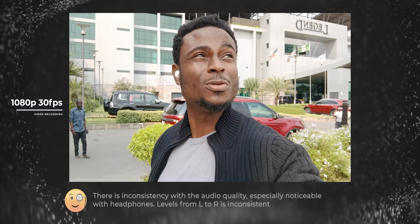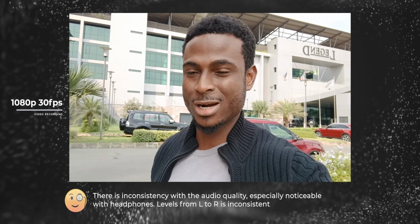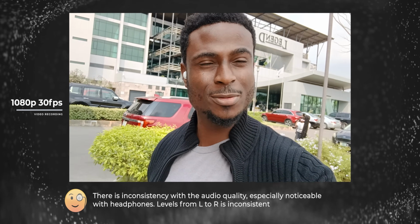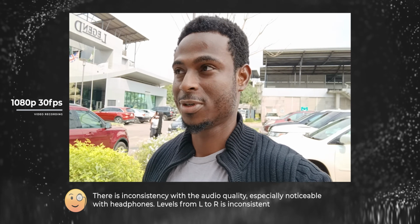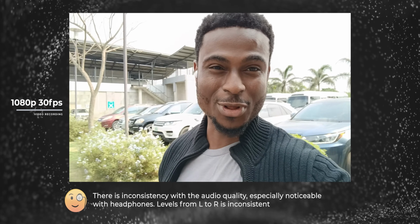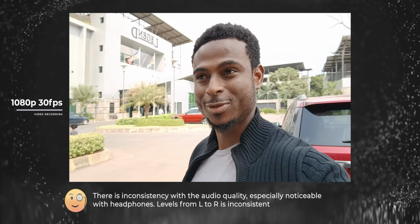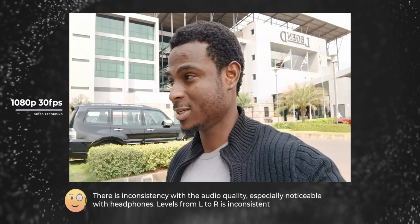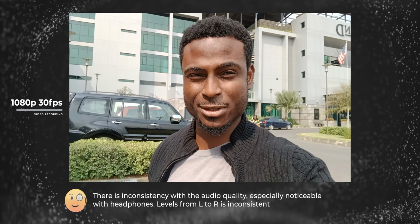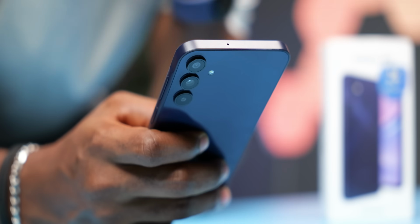Alright, hello YouTube. So this is the Samsung Galaxy A15, currently filming from the selfie camera, 13 megapixel selfie camera, which is able to film at 1080p 30 frames per second. Surprisingly, the A05s can do 1080p 60, but definitely you can't compare that quality to this quality. Quality looks good. Stabilization is not the best, but that's expected. It's 1080p 30 fps, can do that max from both selfie and rear cameras. And this is what it looks like, video and audio quality. Let me know what you think.